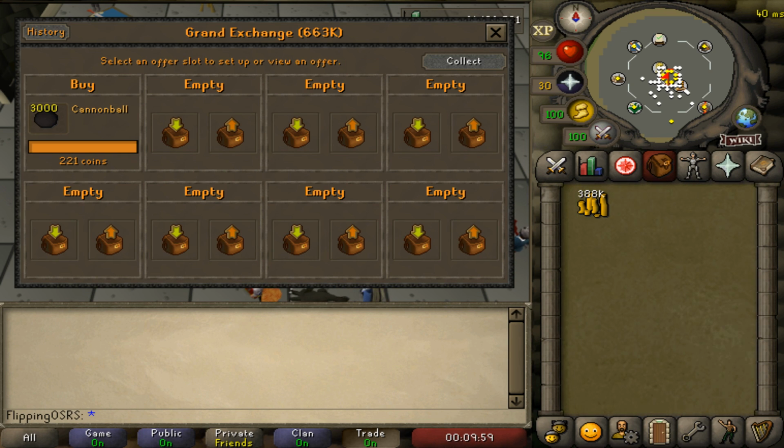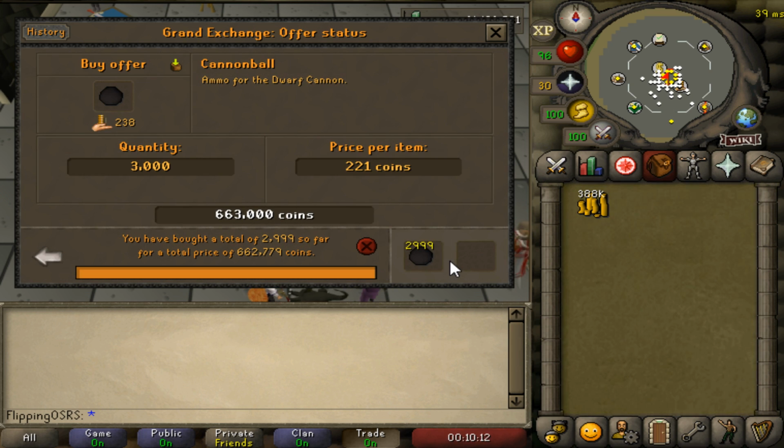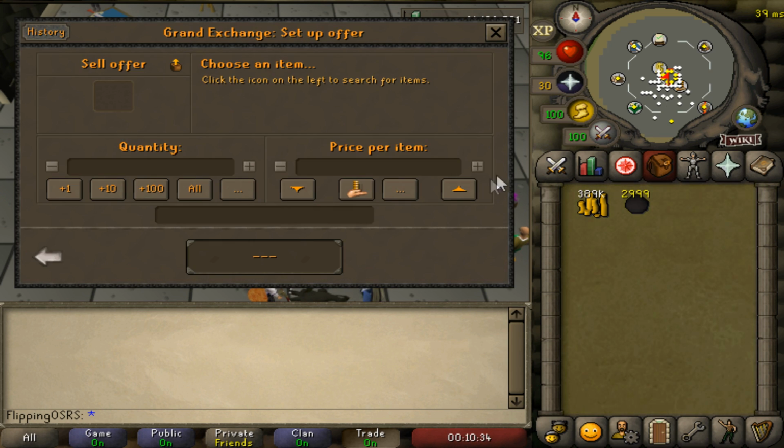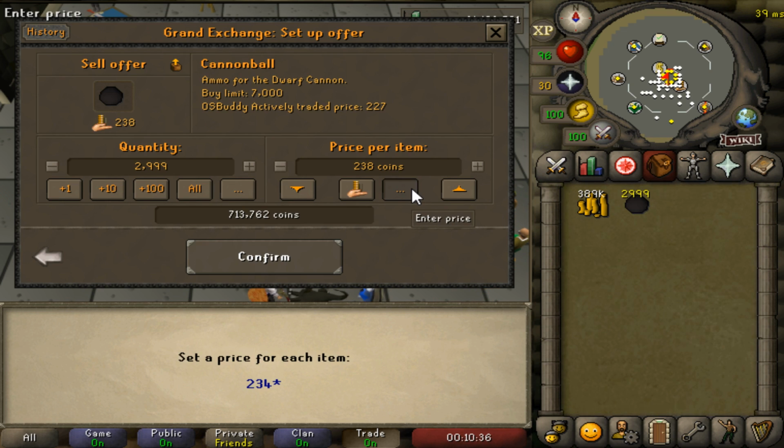Okay, just to highlight something quickly here, we can see that my offer is 99.9% of the way through. This really highlights that we hit the limit. You can see that we got 6,999 cannonballs in total. Now the reason we didn't get that last one is because we did a margin check earlier, which involved buying one cannonball. So you can see it actually does add up exactly to 7,000. And we'll put that in for 234, finishing off that flip.